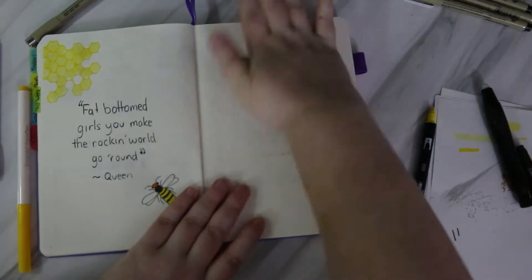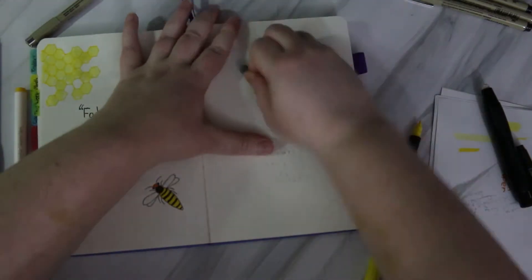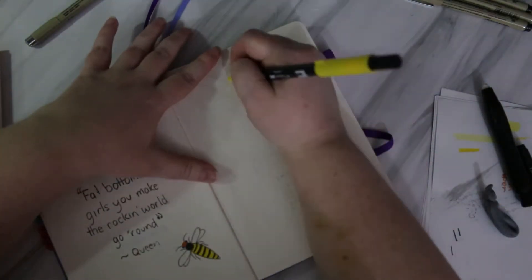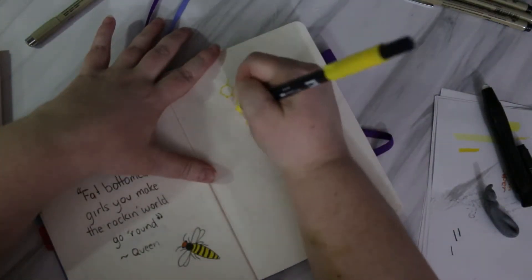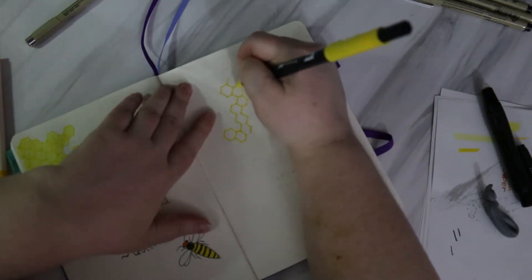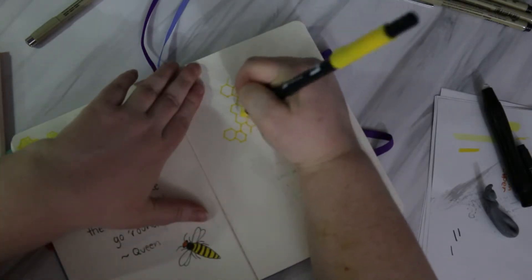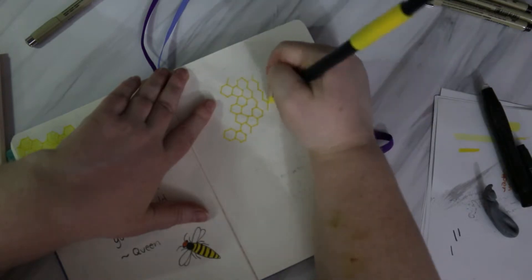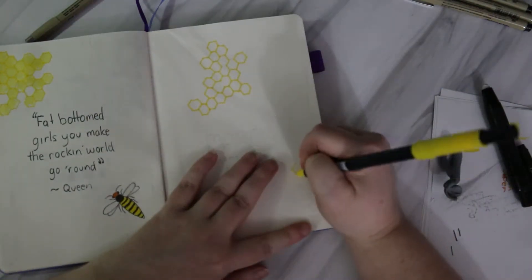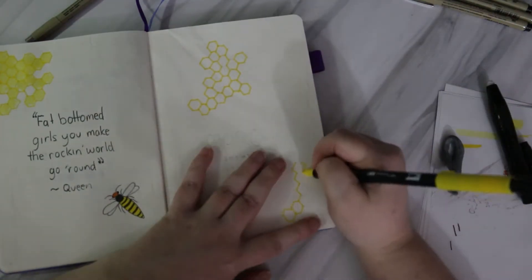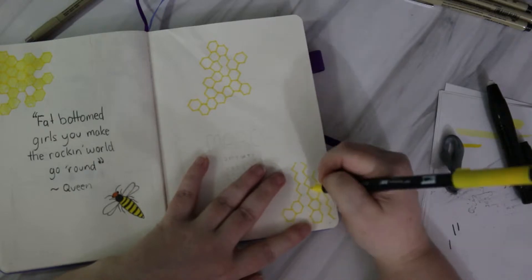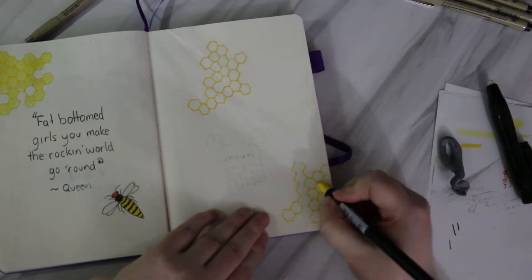I didn't want it to take forever to draw out and plan because it's sort of a honeycomb that doesn't go for each dot. Some of it you've got to draw a line between the dots on the dot grid when doing them this small, so it really needed to be mapped out prior to filming. I'd actually had it mapped out for about a week before I got a chance to sit down and film because I was doing my final assignments for my study period.